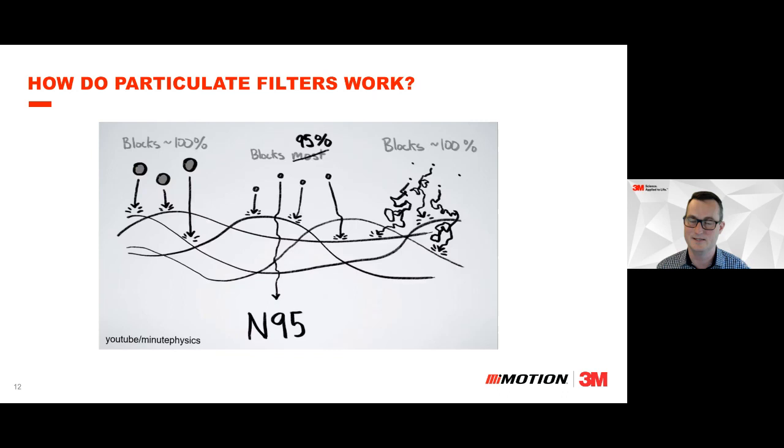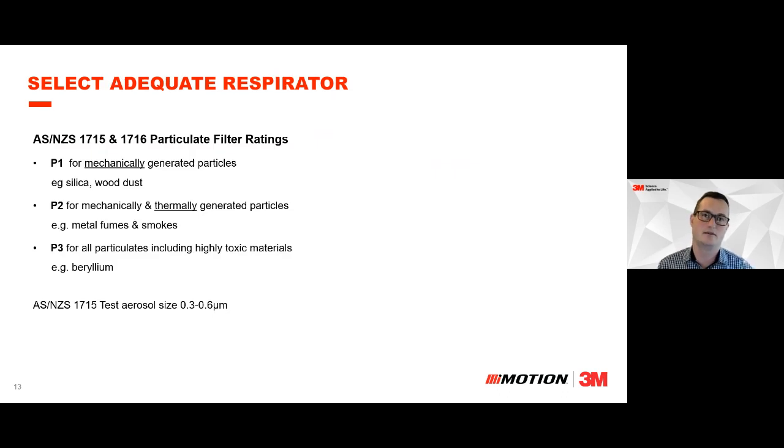Next slide, please. So when I look at the Australian standard particulate filter ratings, and you're probably familiar with some of these, thinking P1, P2, and P3, all of these different types of filter ratings actually get tested to the same particle size. And surprise, surprise, from what we've just learned in that video, the size used is actually the most penetrating particle size, or the hardest particle size to capture, which makes sense when you think about it.